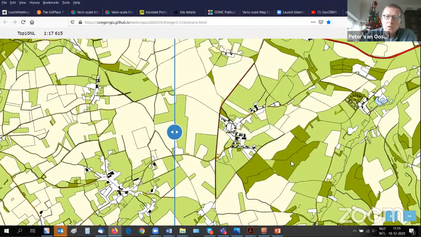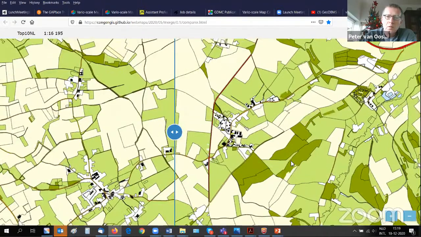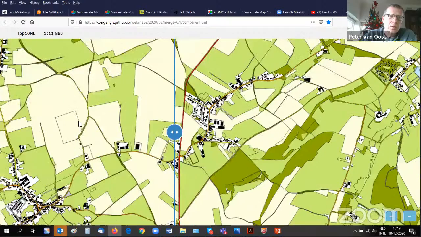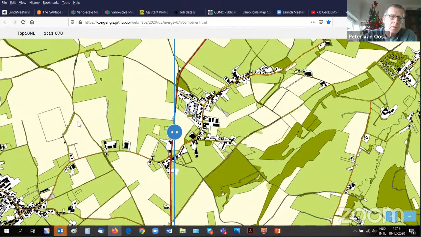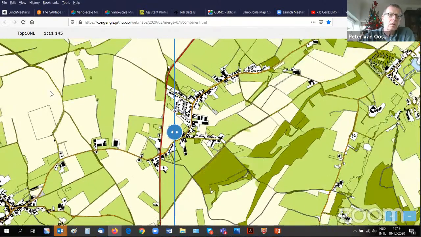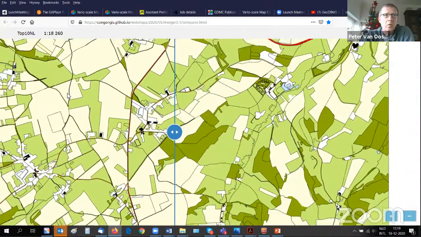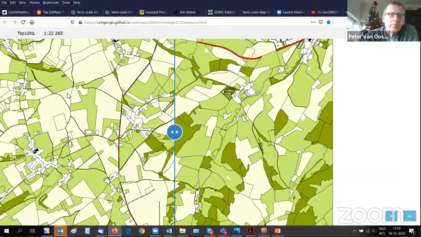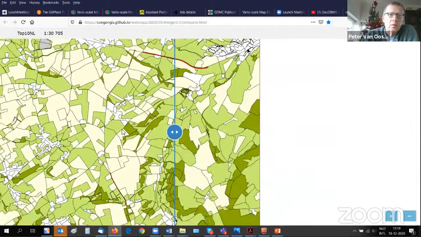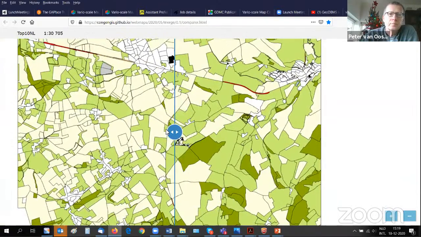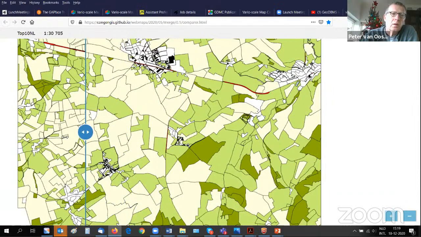You see the transition here, smoother. The left hand side is the one generalization action at a time. It's the same small area, and there are differences.